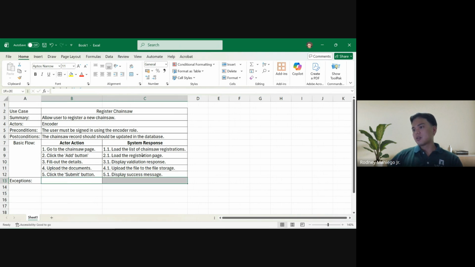So for errors, if there is a problem encountered, display error message. So this is the simplest form of a use case, no?